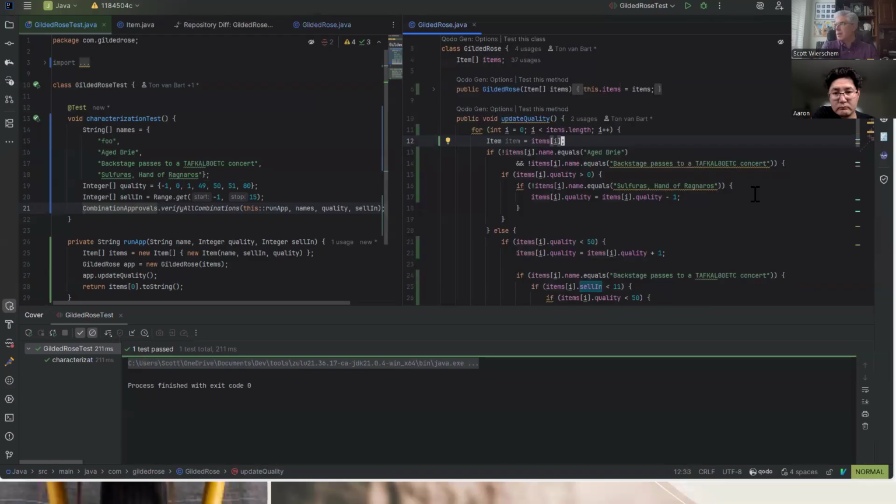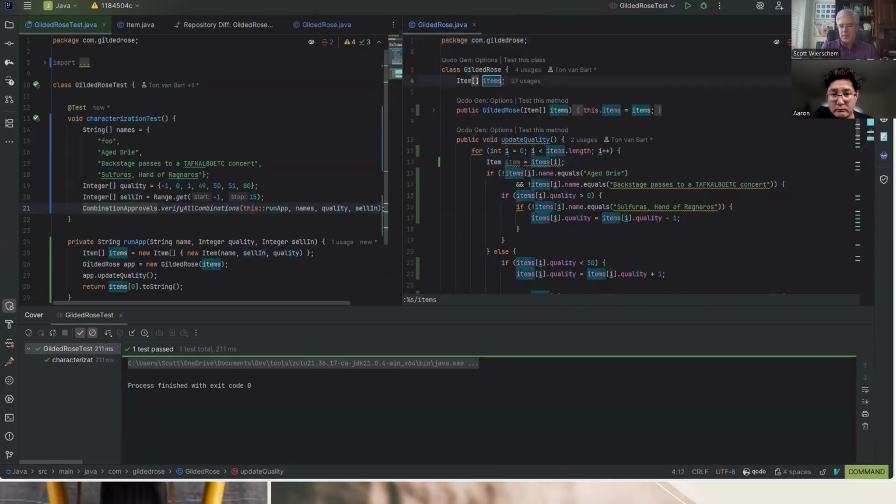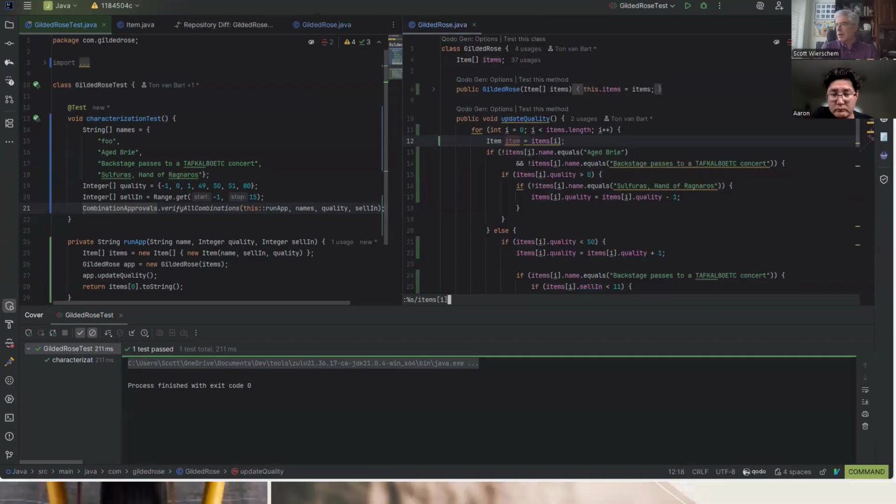Item equals items sub i. And then I can go and change all the items sub i to be item.